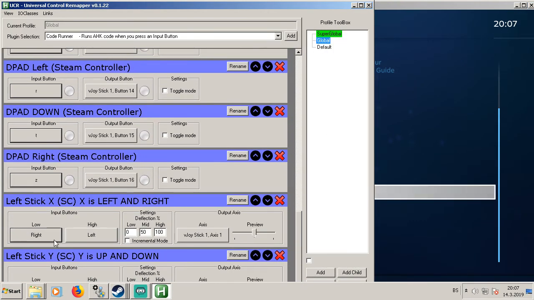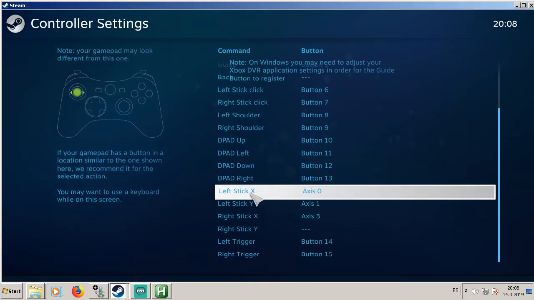Okay, so you see, just pay close attention to this. This is sometimes inverted, so this is not like the other things. This was a pain in the ass to work around. So left stick X. I wrote left and right. So it all depends on you what you're gonna press. But when you go to left stick X, you know it's left and right.